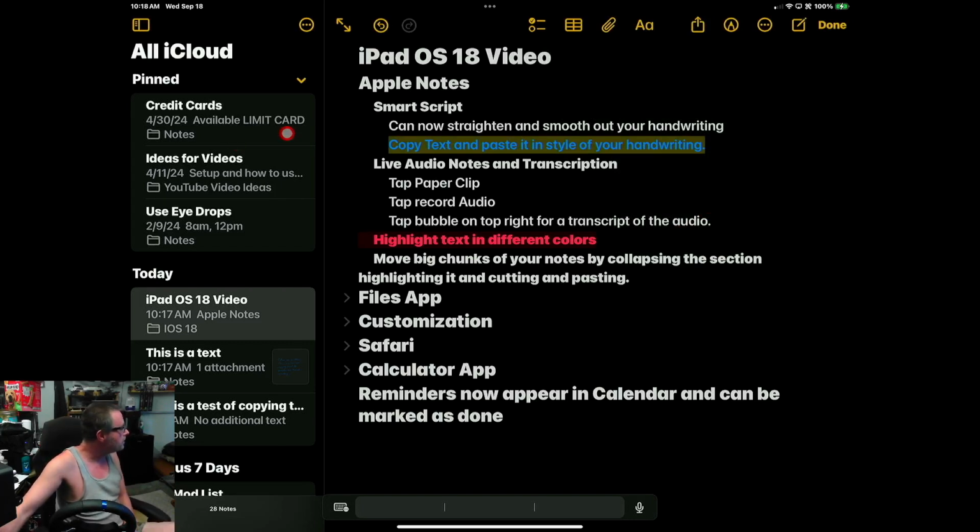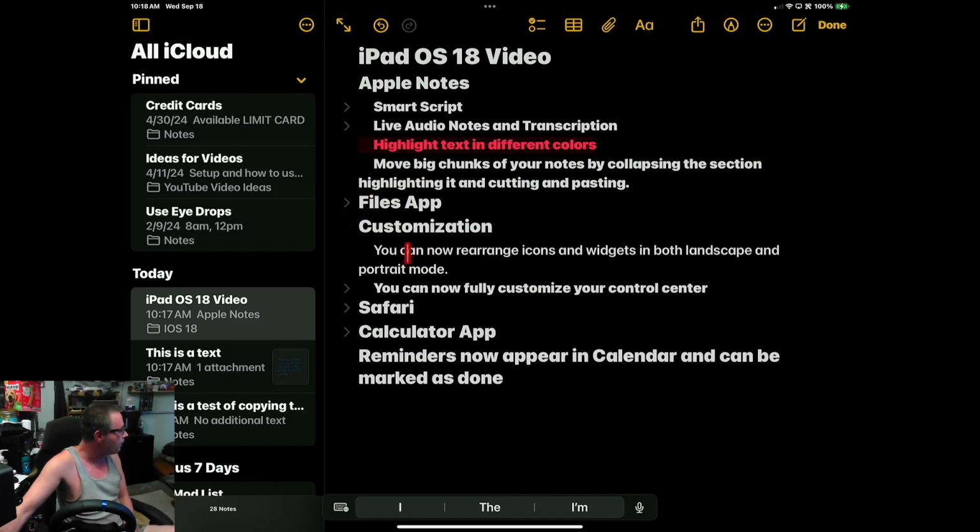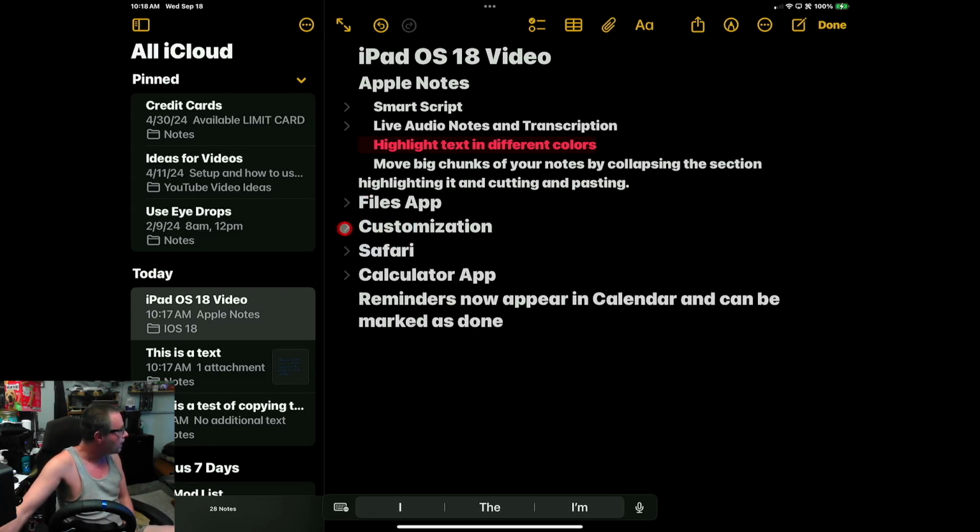The other thing we can do is move, let's say we wanted to move this whole customization section, including what I have below it. We're going to make sure that it's closed, and we're going to get to how we can do this in a minute. We're going to copy that.